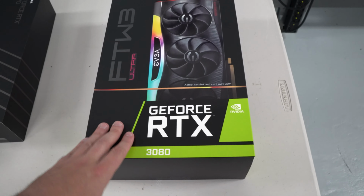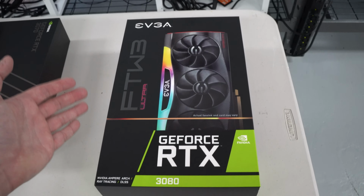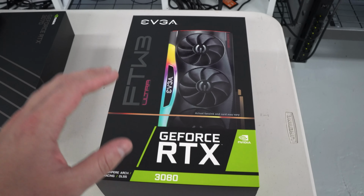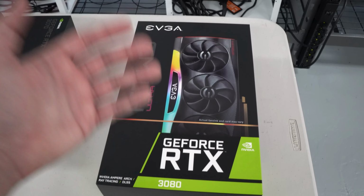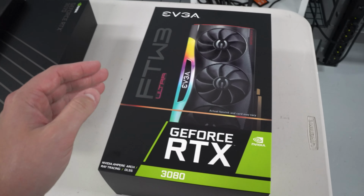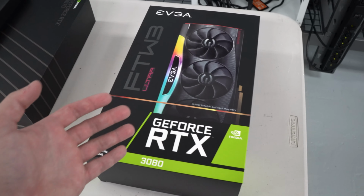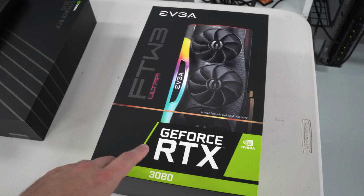And we were in queue for a 3080 for the Win 3, and we got an email saying that you could switch over to the LHR and be in the queue, or if you want to stay in line for the KR model, then they can enter you in for it, but they can't guarantee you a card. And all hope was lost. We haven't heard anything from them, and we were very, very surprised to be able to get an email from EVGA saying that we are now in line for a KR 3080.